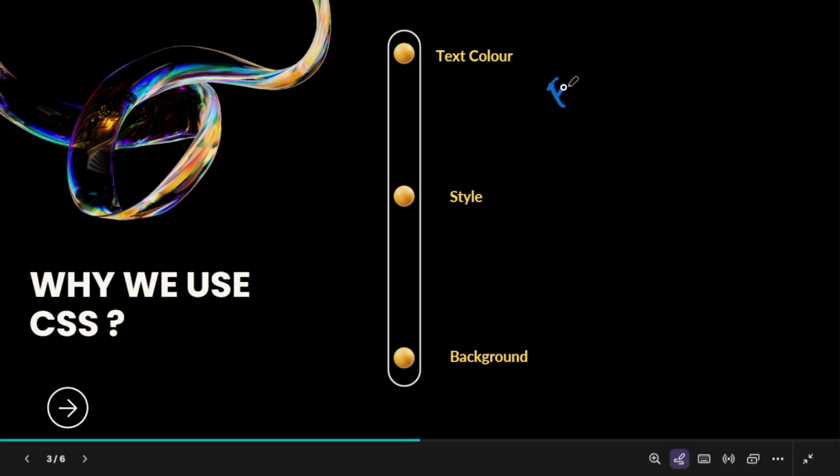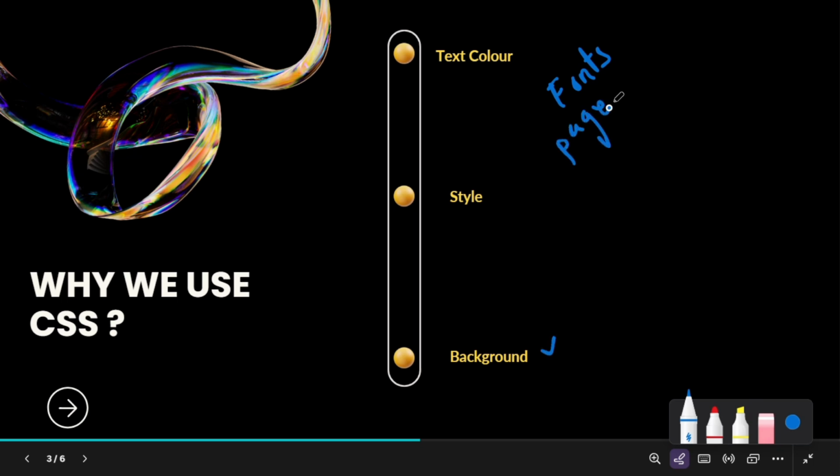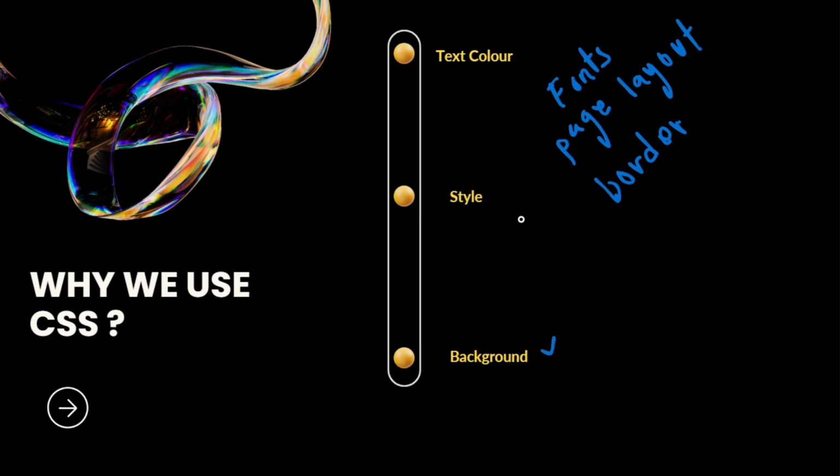And you can add fonts, you can add a background, you can add the page layout, you can add borders, you can add spacing, and also much more. So learning CSS is very important if you want to create a professional and attractive website.